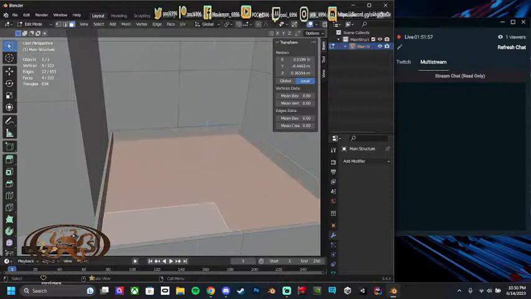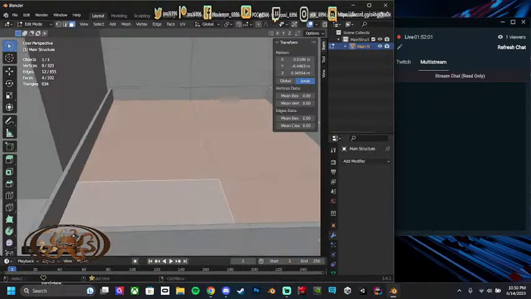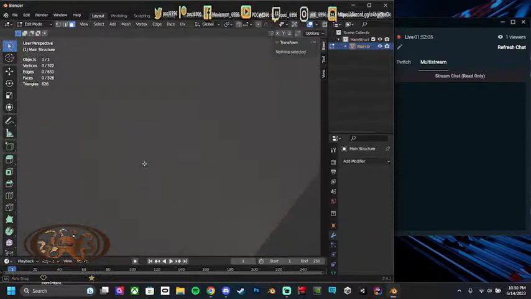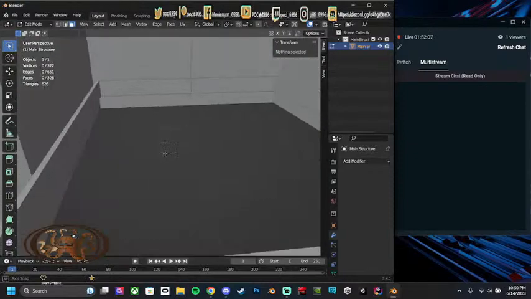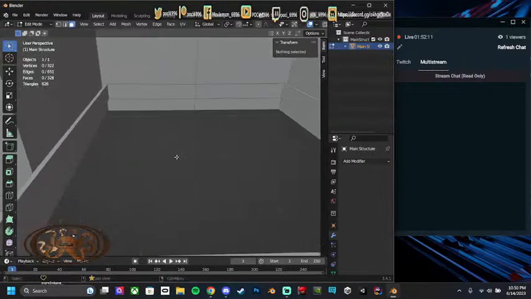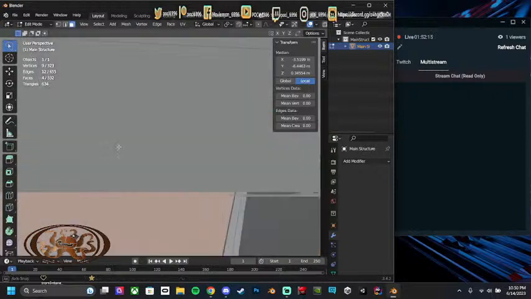This is where we'll put the mattress. Because we're putting a mattress here, go X and get rid of the faces down there. Not need to have faces up there if we're going to be putting a mattress. But for now, we'll leave it. We only have 137 triangles anyway.